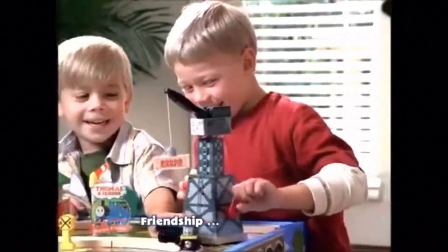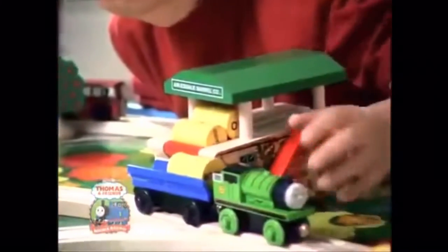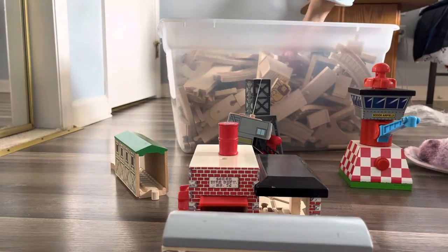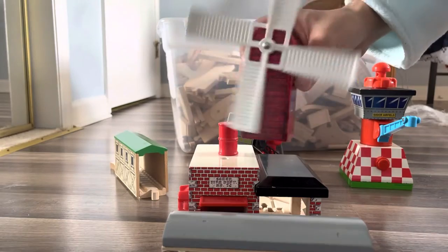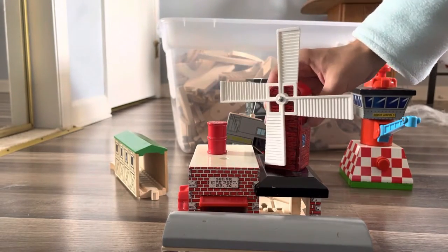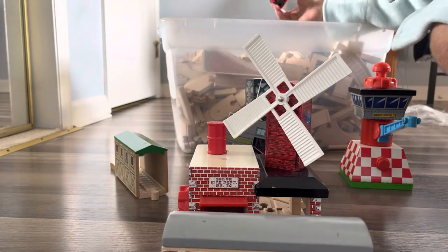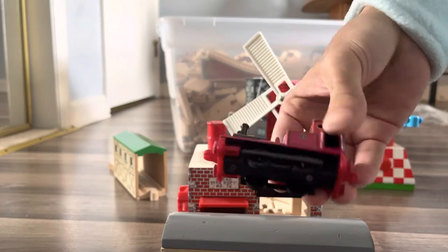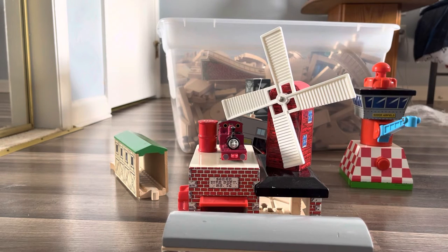Oh my god, I've always wanted to get one of these ever since I was little — that advertisement with the wooden railway Thomas sets. I've always wanted to get this because of the oil barrel rolling thing, you know how you push the oil barrel into the oil cart? It's like that little oil barrel cart. And a windmill! Oh my god, this box is absolutely great because I really needed a bunch of buildings.